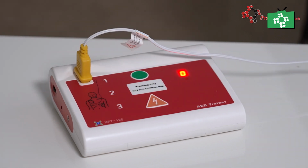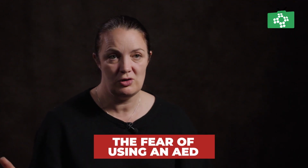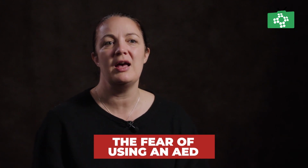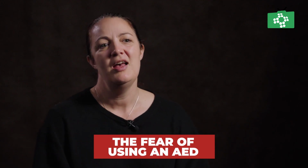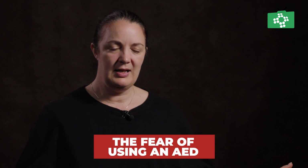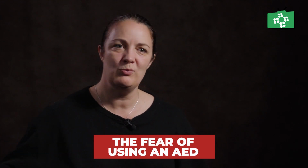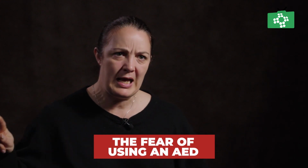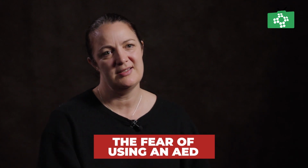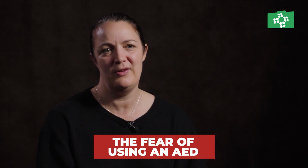A lot of people worry that they will get electrocuted, and they're worried that if they press the button at the wrong time, they will deliver a shock and electrocute everybody. The machine, the AED, will not let you deliver a shock unless it is appropriate for that patient. And also it will tell you, stand clear. At that moment, everybody should lean back, make sure you're not making any contact at all with the patient, and then the button will be flashing, glowing. It will often have an electricity signal. You press and deliver the shock, and then it will tell you, continue chest compressions, and you get back on the chest. I really would reassure you there's nothing to fear.